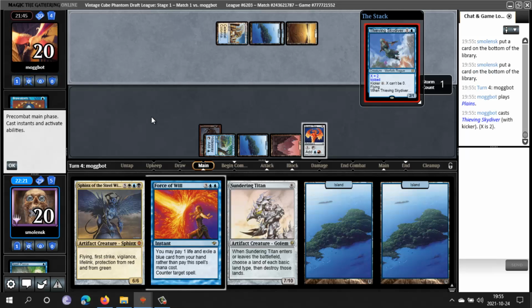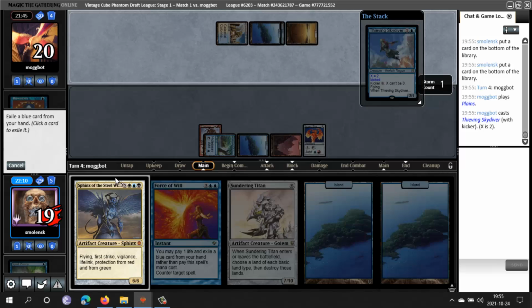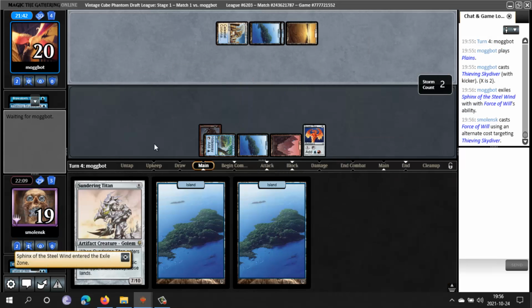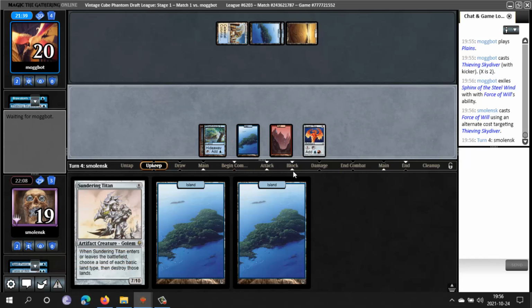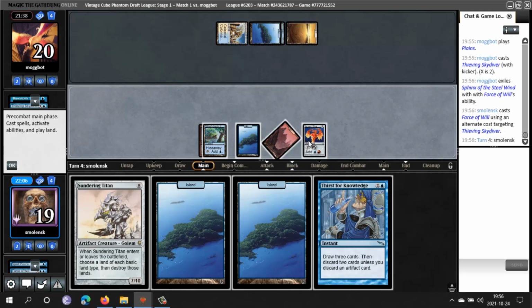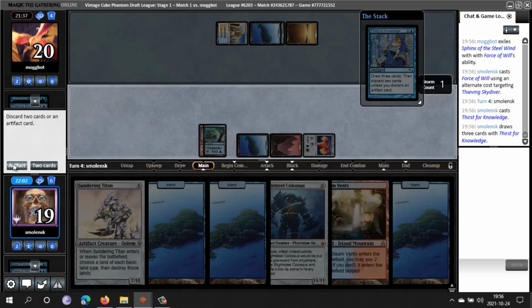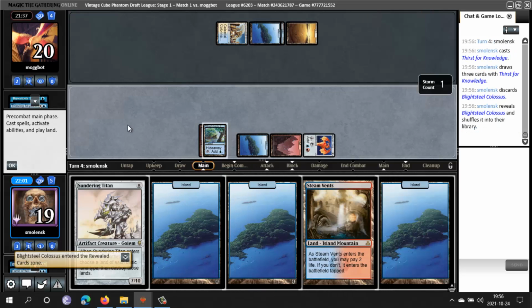Oh, stealing my Signet. Yeah, I don't think I can allow that. That's too good. Now, if my opponent has Jace, that can be bad. But this was a good draw. I'm gonna discard Blightsteel, put it in the library it belongs.